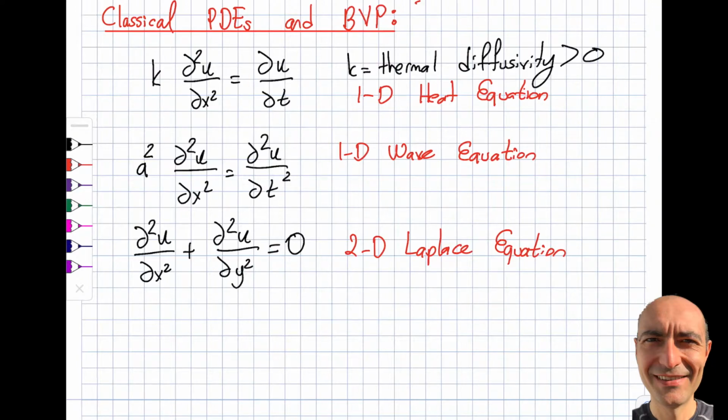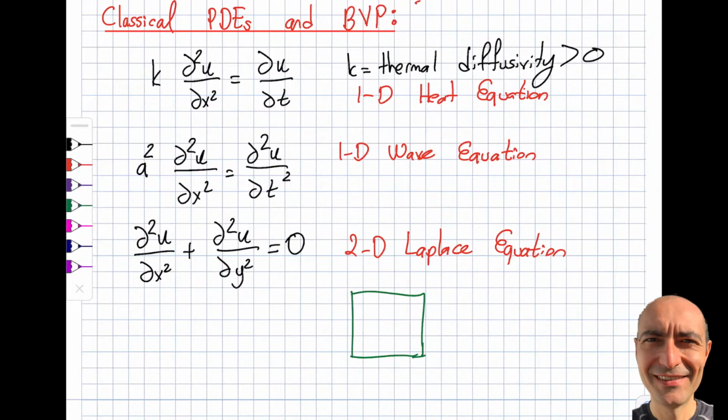And let's look at the last one. The last one is the 2D Laplace equation. This is a very common equation as well. Application wise, you can think of this as, let's say I have a rectangular thin plate over here, and I'm interested in the temperature distribution. However, there's no t here, no time. So I'm only looking at the steady state temperature distribution for this particular case.